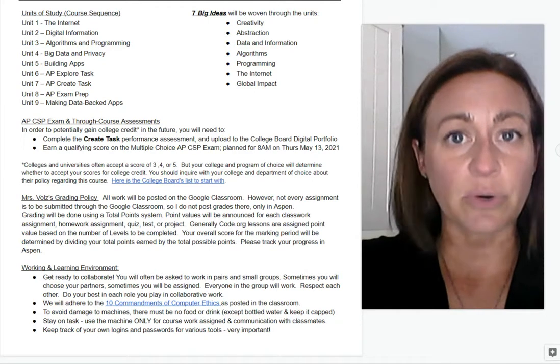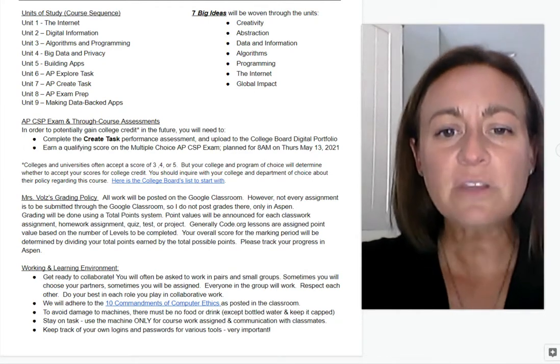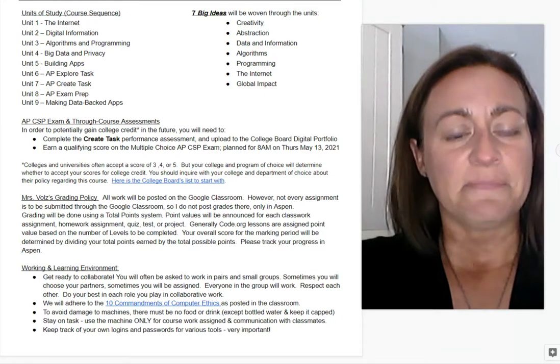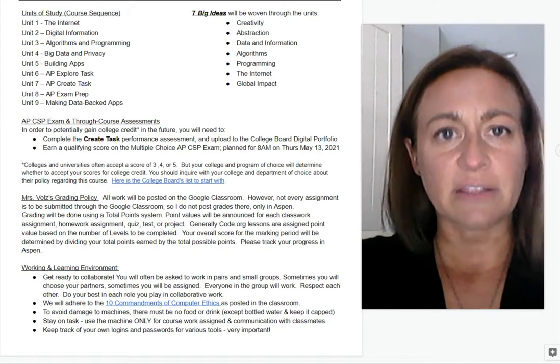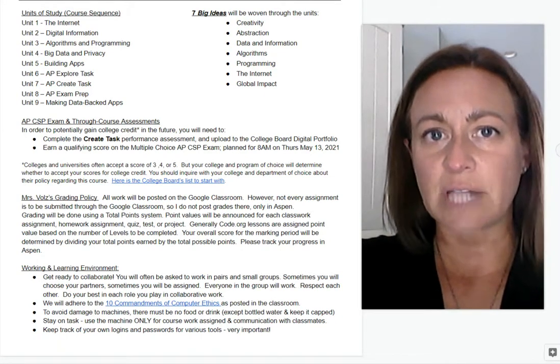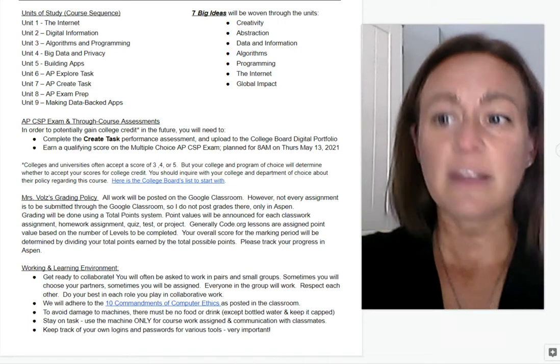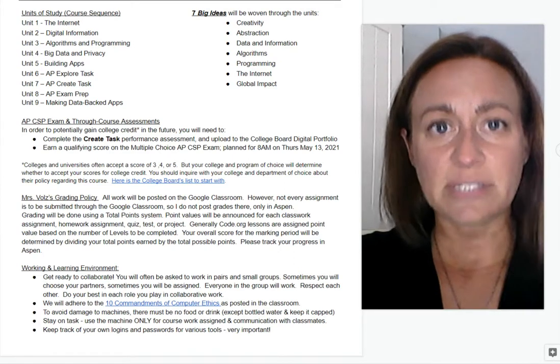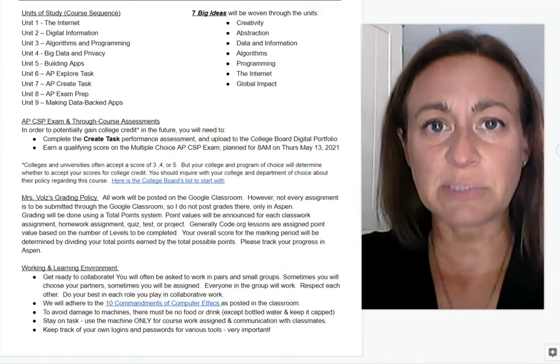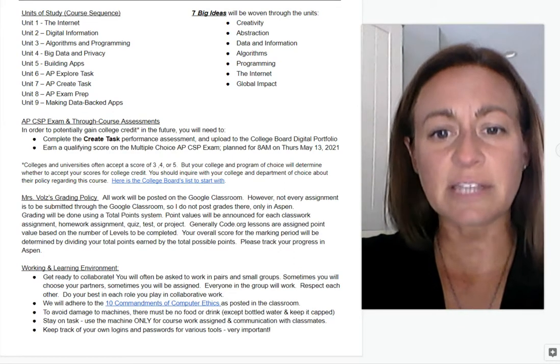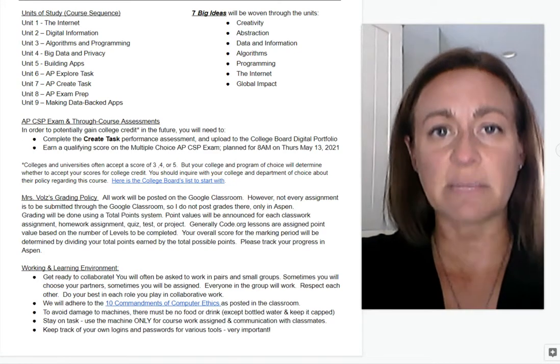Like in code.org, where we work on our programming. So I'm not going to duplicate the grades and put something into Google Classroom. You're going to look for your grades in Aspen, okay? Anything that I put into Aspen is something that you're responsible for, and I will try to tell you ahead of time how many points each assignment is worth.